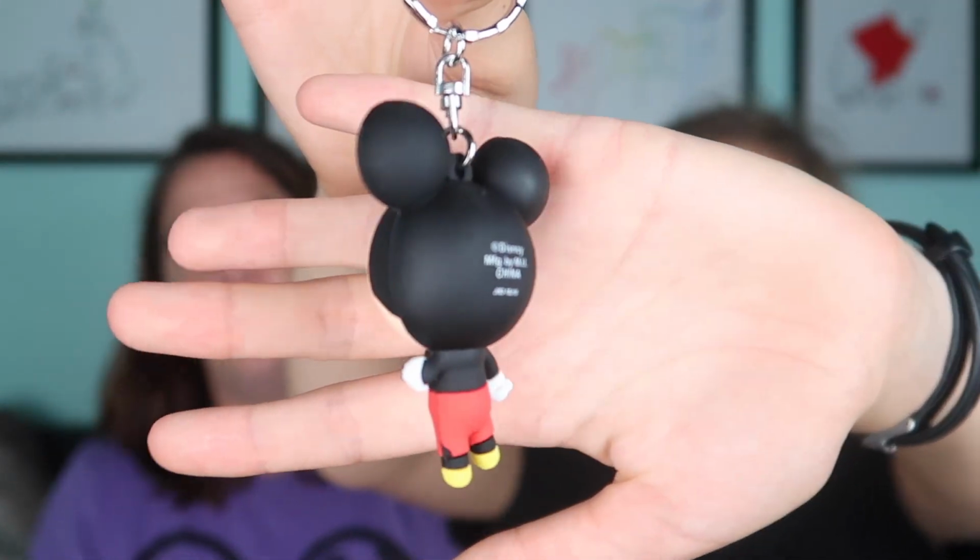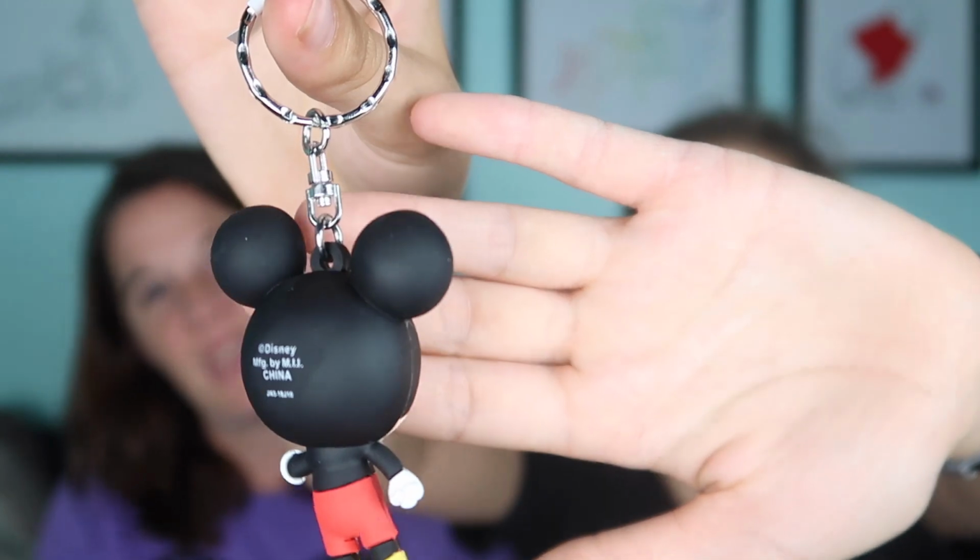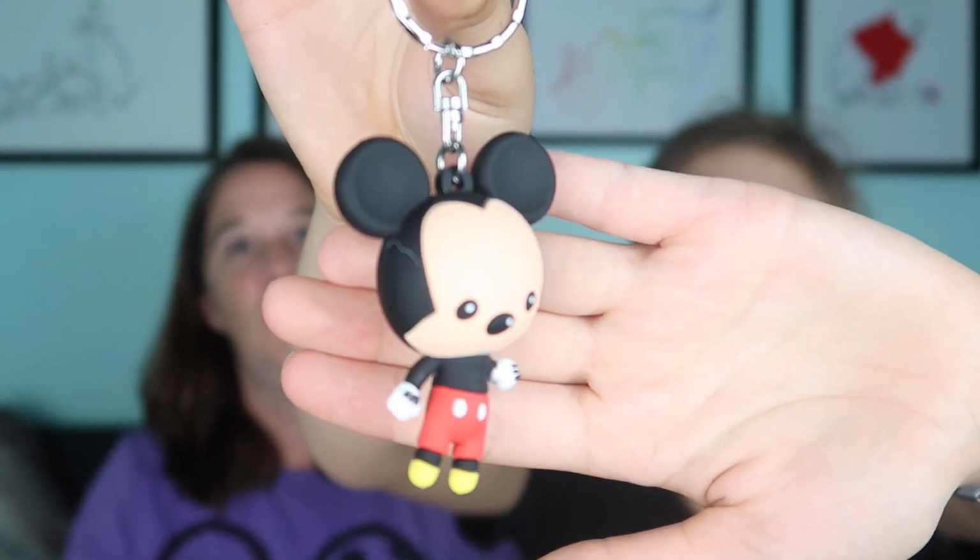Classic! Ooh, it's another keychain. I like that it's the hard metal keychain instead of the plastic keychain. You can't beat a classic Mickey. Look at him. He is a good size. He's not going to weigh down your keys. He's going to give you enough heft. It's a hard plastic. Look at how cute he is, just ready to go.